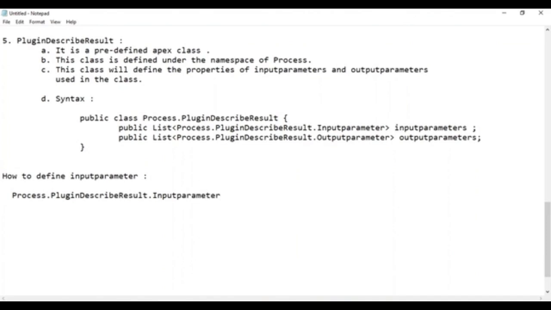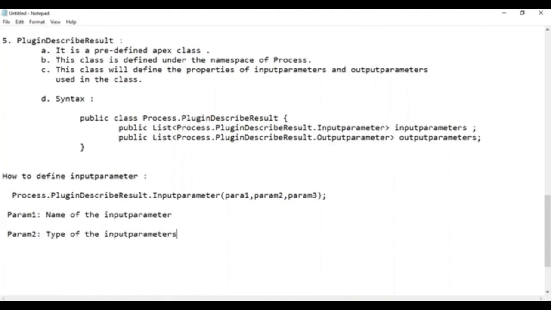Process dot plugin describe result dot input parameter param1, param2, param3. What is param1? Name of the input parameter. What is param2? Type of the input parameter.